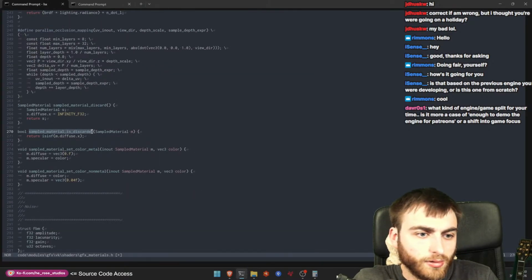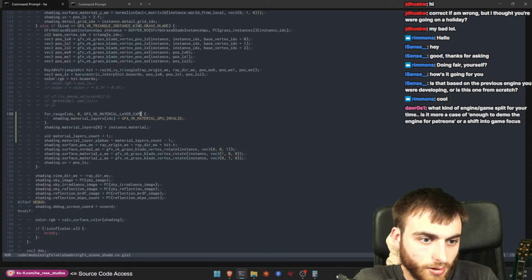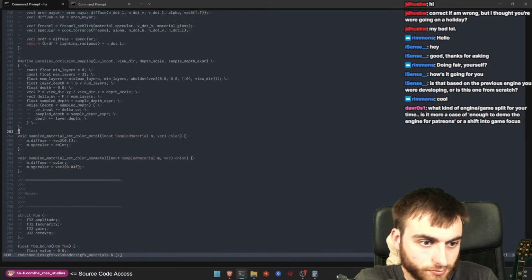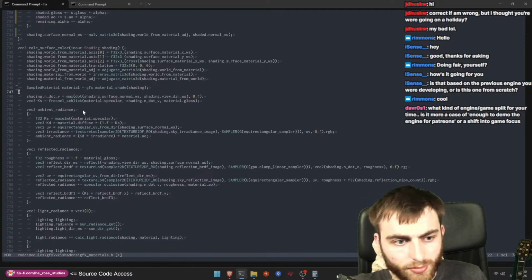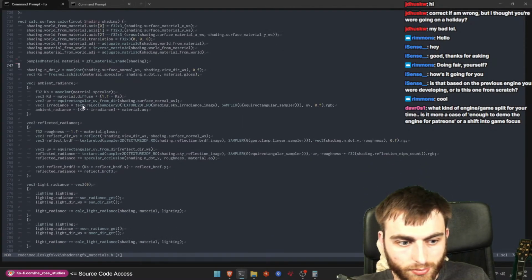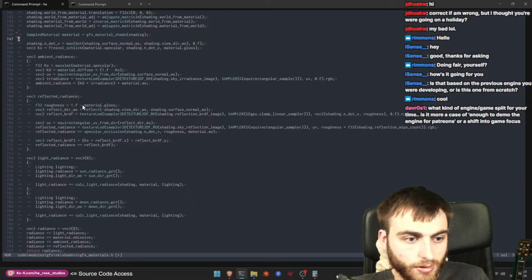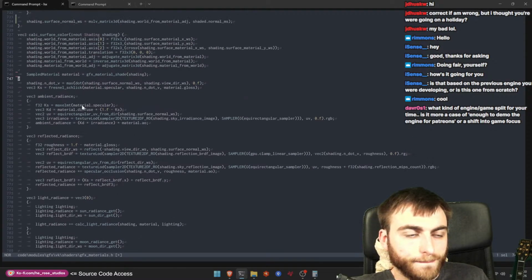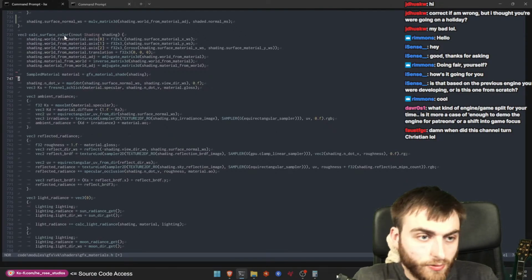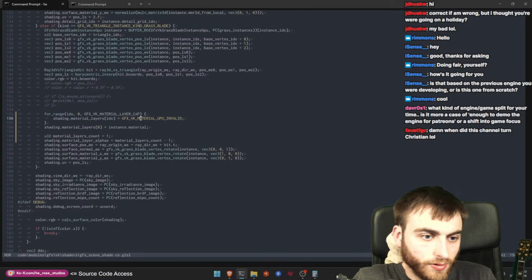So, right, this discard isn't used anymore, so we'll get rid of that, okay? Simple. Now, cool. So just the classic PBR shader shading stuff, right? Calculates all the radiance and stuff like that. Okay, so very nice. Right, let's just go to scene shade. Double check there for a minute.